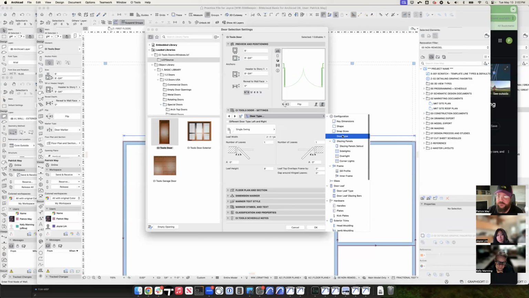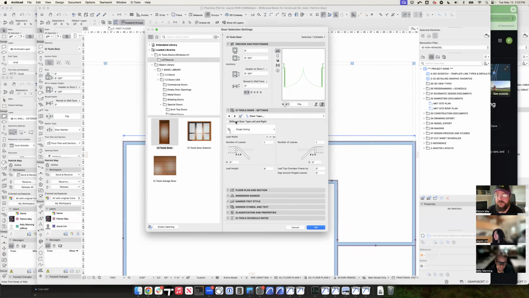So for example, the door type here, you can set the door type to be right and left different so that I could have, for example, a bifold door on one side and maybe it has 5 panels and then a swing door on the other side. In this case, I just want to say that they're both 2 panels on each side and they're going to be surface sliders, right? So there's my door. I'll say that this is, I don't know, 22 feet by 8 feet.